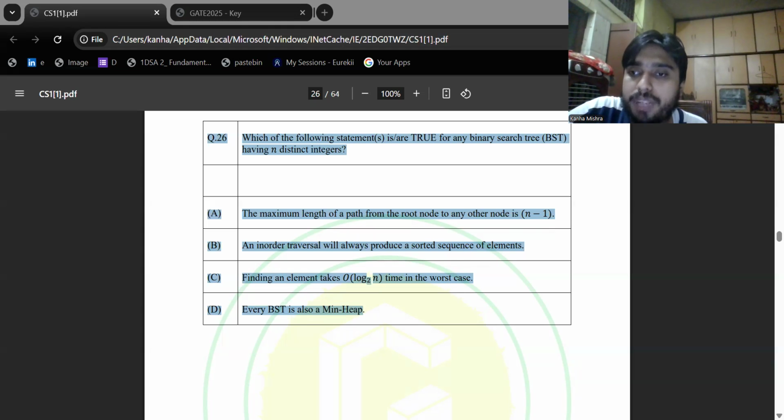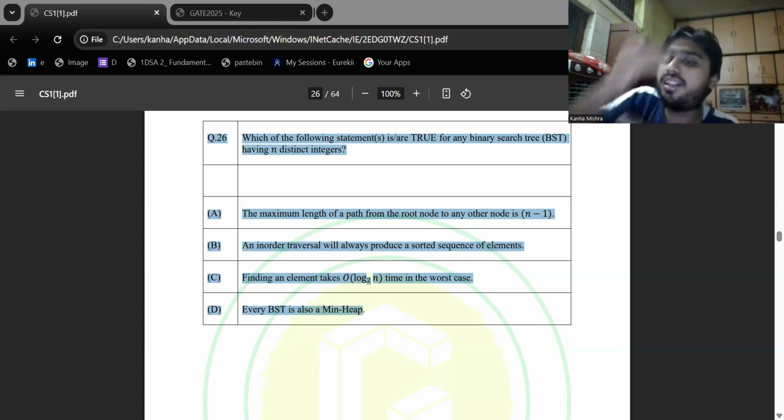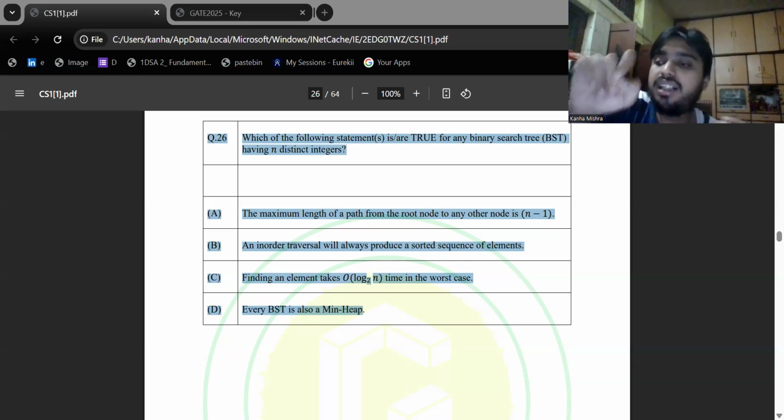So option A and option B. What was option A? That the maximum length of a path from the root to any other node is n minus 1. If I talk about the deepest node in a skewed tree, worst case, it looks almost like a linked list. A linked list is several objects of a node class, with addresses interconnected in a single direction.